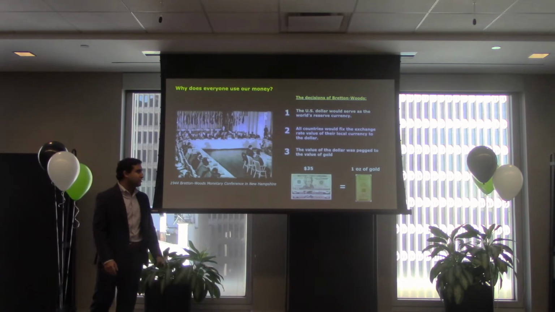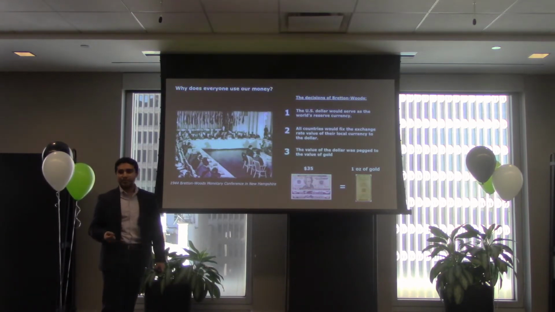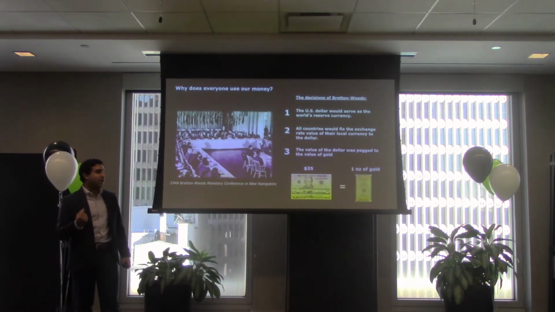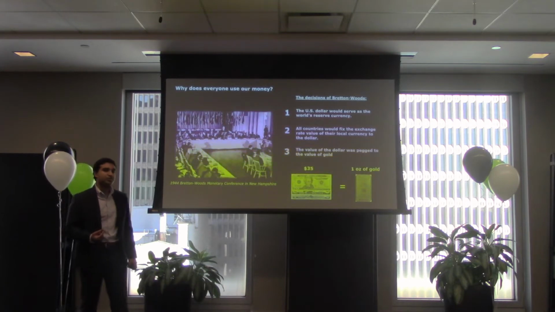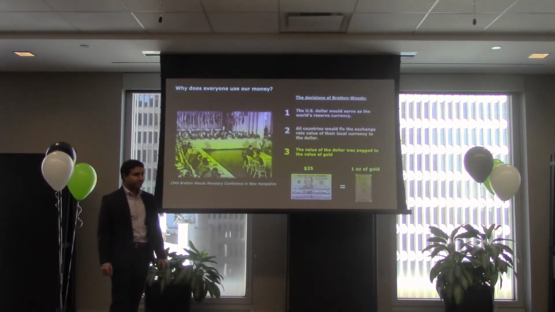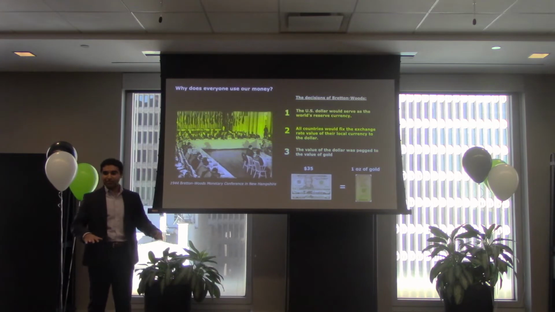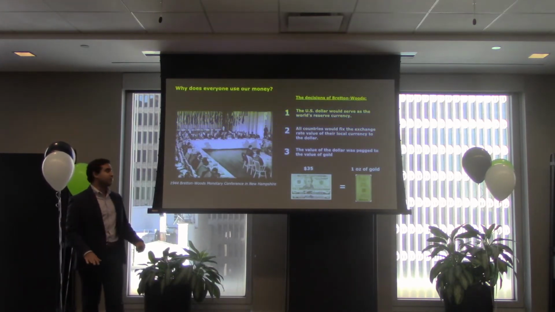That begged the question of, what is a US dollar worth? That's where the countries of the world decided that the value of the dollar would be pegged to gold, where they came up with a fixed price of $35 would equal 1 troy ounce of gold. So this was the framework for the global economy at the end of World War II.